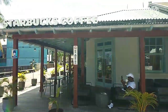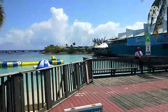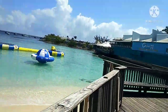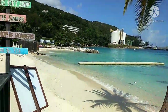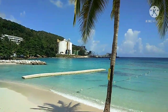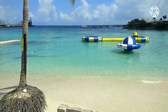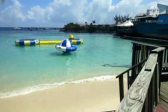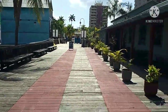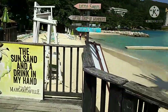There is a Starbucks coffee place right here. Right outside Starbucks you can see there's a lot of seating space and a good beach view. It's a lot of fun to sit here in the evening, relax yourself, and have a cup of coffee. You can also see Ocean Eleven right across, but the entry for Ocean Eleven is not from Island Village - you'll have to come out and it's the next building.